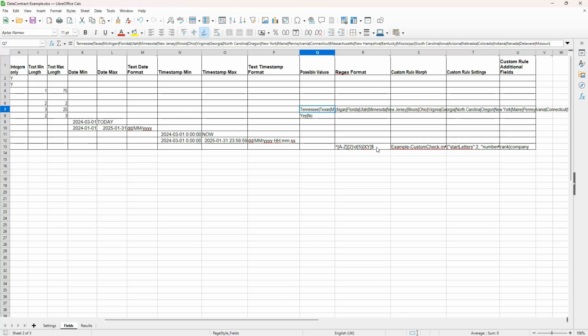And then finally, the last three columns are for defining custom checks which are performed in our data contract checks. We have all of these standard tests that are defined in the data contract, which the data contract testing morph will test for, but often there is some check you need to perform that's unique to your specific set of data.